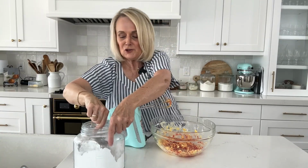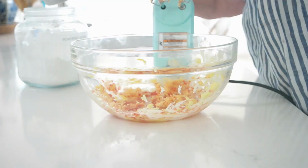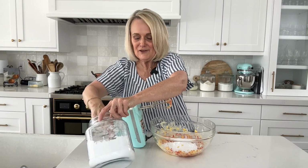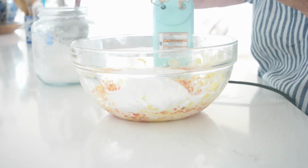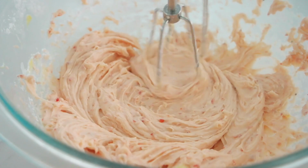Then we're going to take our powdered sugar, and I'm going to use 2 cups of powdered sugar to start with. The amount of powdered sugar may vary depending on the temperature that day. If it's really warm and your butter was really soft, you might need a little bit more powdered sugar, but you want it to get a nice spreading or frosting icing consistency. If it's too soft, add more powdered sugar. If it's too stiff, add a little bit more strawberry puree or even a little bit of cream, but just a little bit at a time.